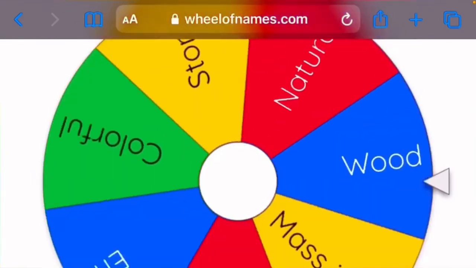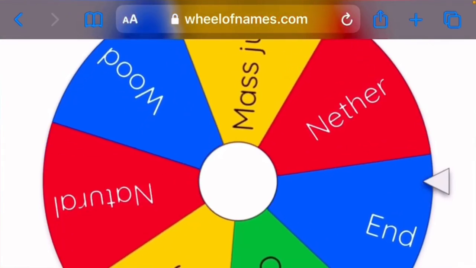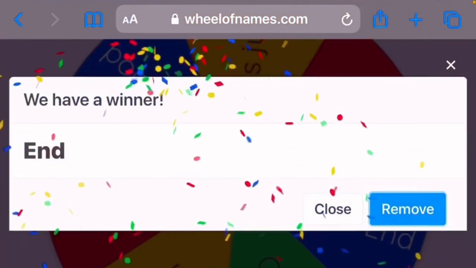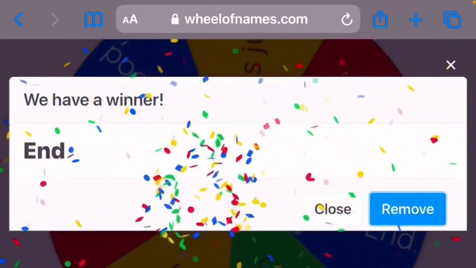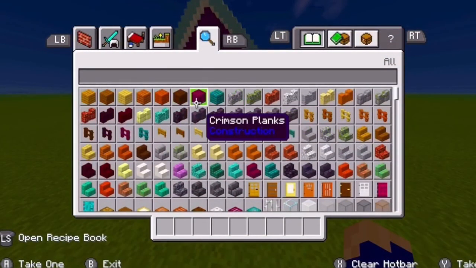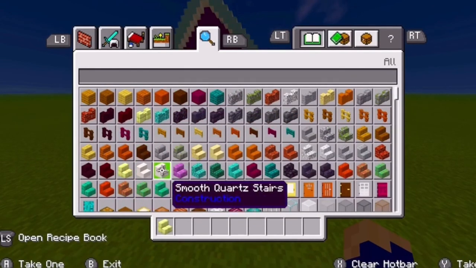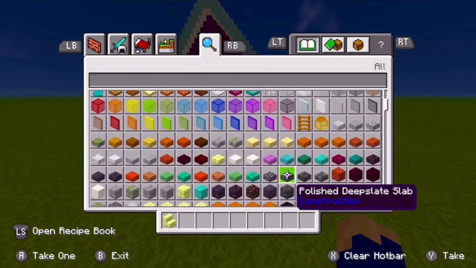What are we going to get? Oh, not end. Come on, I wanted colorful. I wanted colorful or wood. That's what I wanted, but we have to build in the end. Let's go. Okay, let's choose our end blocks. So we're definitely going to be using end stone bricks.